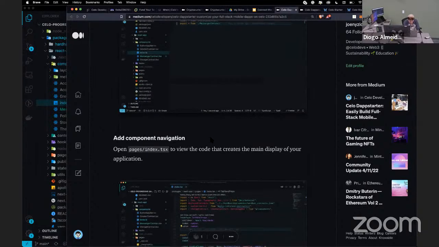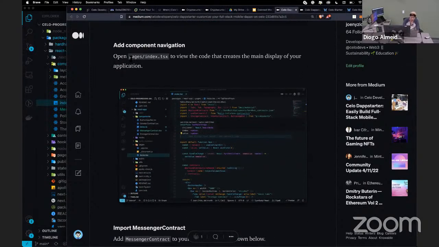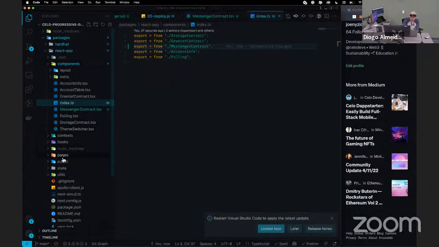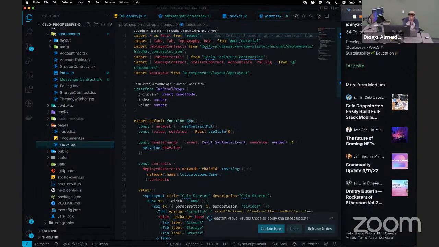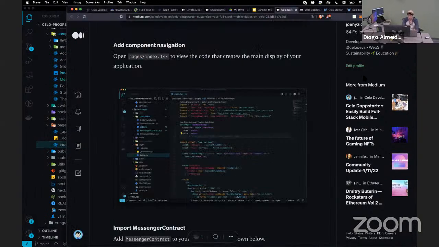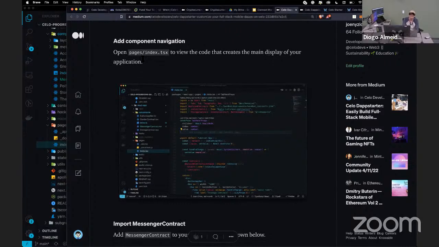And so where we want to read it in is into the page that's showing the navigation that you can click through, those different tabs that are on App Starter. And that is in pages, index.tsx. Another big file, a lot to look through. If you're familiar with React, it'll be manageable.